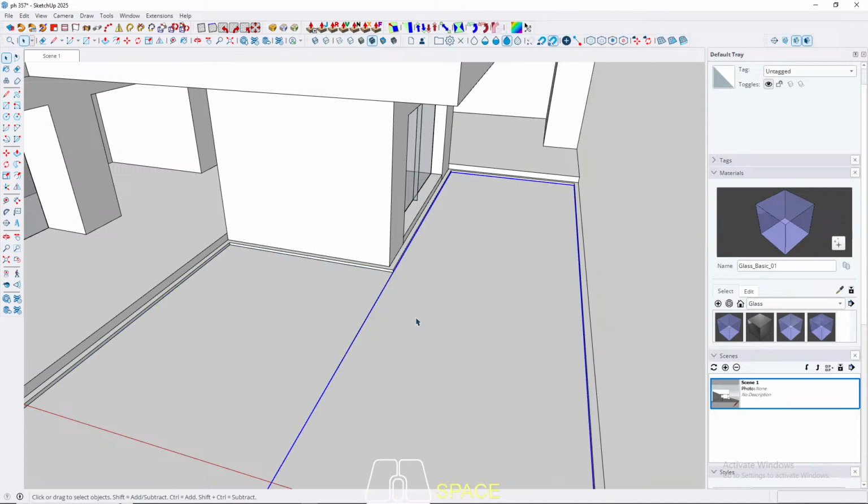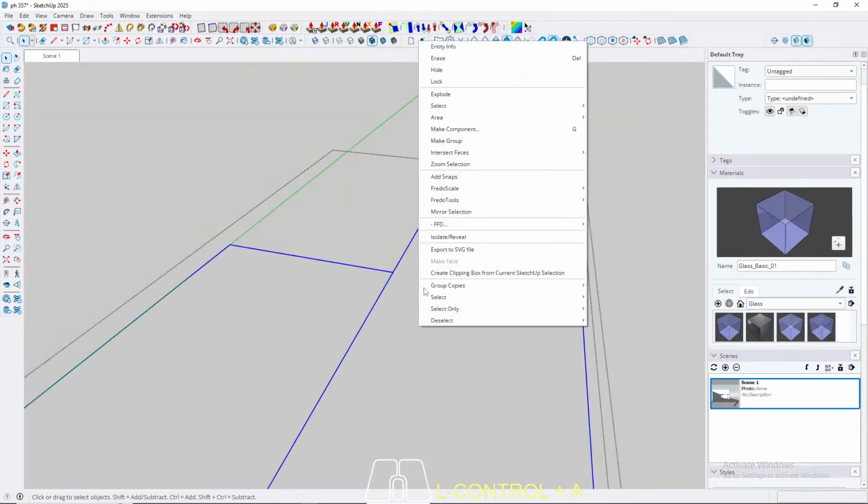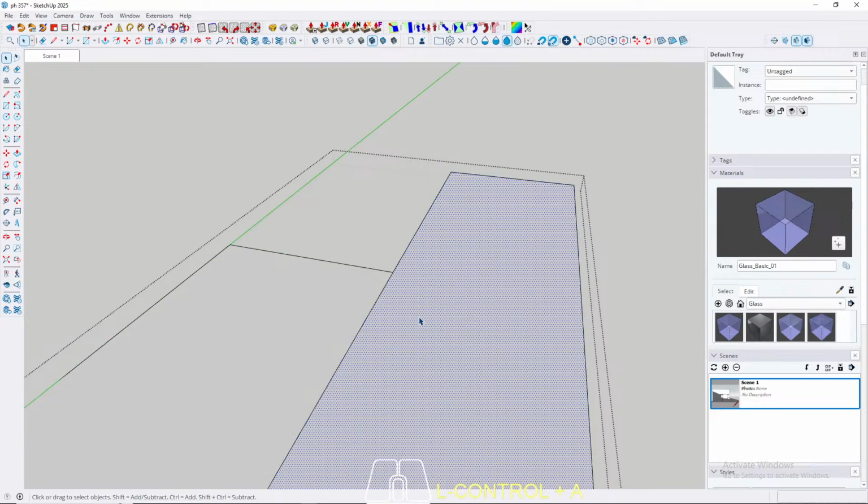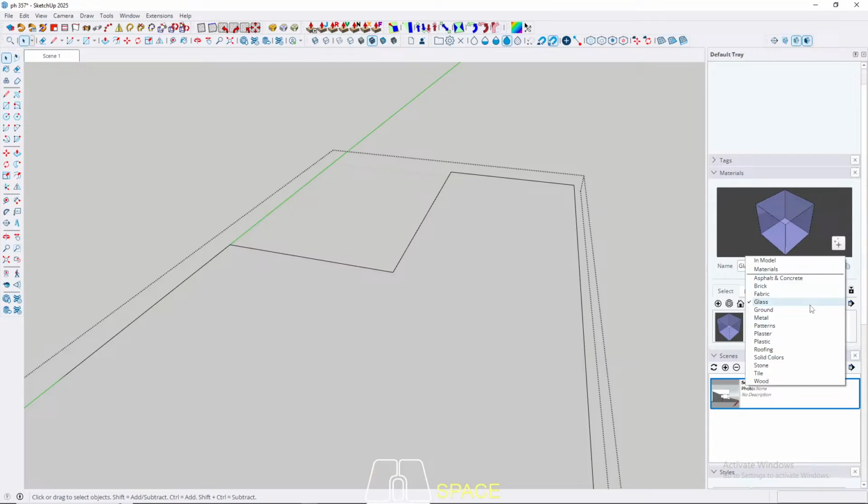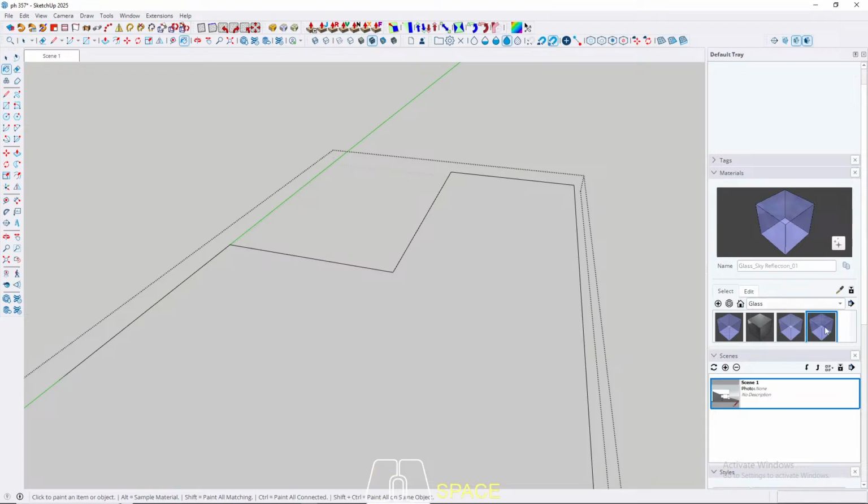Make it group and then combine these two faces into one group and then explode it inside the group, so you can have one face for the pool. Don't forget to put water material, but unfortunately we don't have any water surface material in SketchUp 2025, so let's use this sky reflection glass to make a difference between a normal glass and the pool texture.